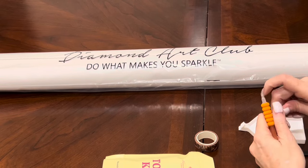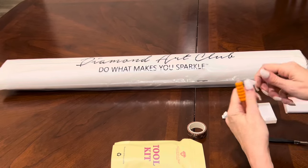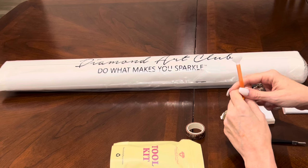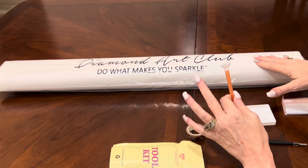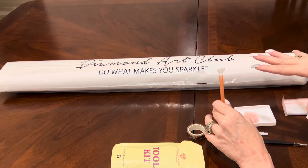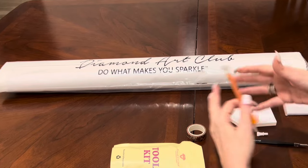In these kits, you also get multi-placers. You get a 7 and a 4 placer standard in each kit. The multi-placers go on the opposite end of the pen if you want to lay down more than one drill at a time. We will, when we unroll this canvas, see the ratio of confetti versus color blocking. Confetti is when you have a whole lot of different colors in one area and you're constantly having to switch out your colors.